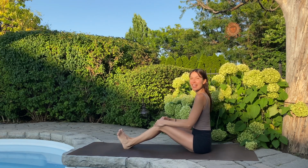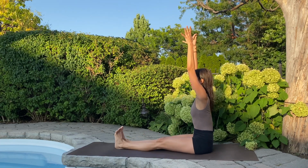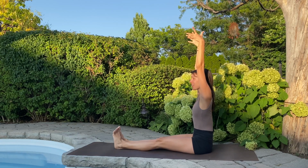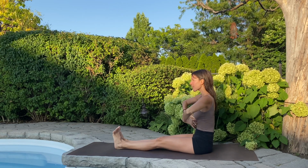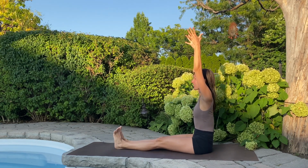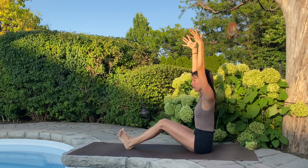So we want to have a nice, strong, straight spine here with a little bit of a tilt. And our fingertips grow, we lengthen, and then our shoulders relax away from our ears. The ribs draw towards each other, coming out of any back bend. Chin slightly tucks. And now let's everyone go ahead and bend those knees.